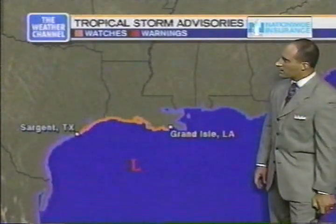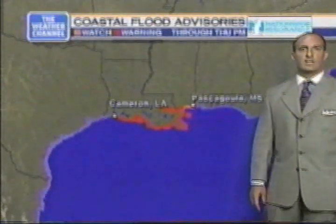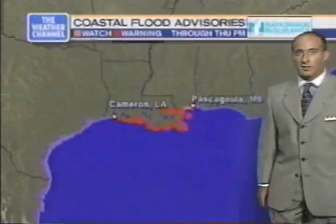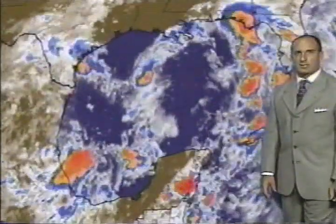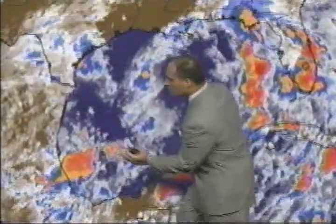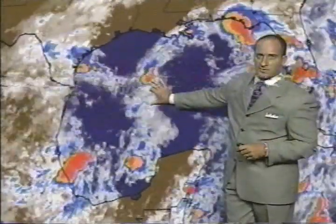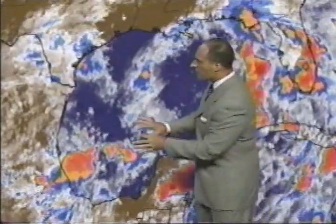Now again, some strengthening is possible with this, and already we're feeling the problems with coastal flood warnings. Tides about 2 to 2.5 feet above normal thus far, and they will continue to get larger if our storm intensifies. Now believe it or not, this is the storm. I mean, tight but powerful. There's an upper low which you see rotating down and through here, and that's really not creating a favorable environment in the upper levels for this thing to develop. And as long as that is around, we won't have a favorable environment. But that is forecast to weaken, and as it does, this could strengthen.